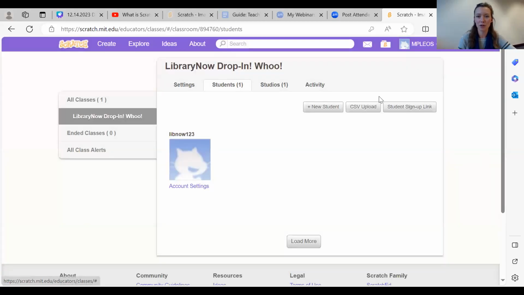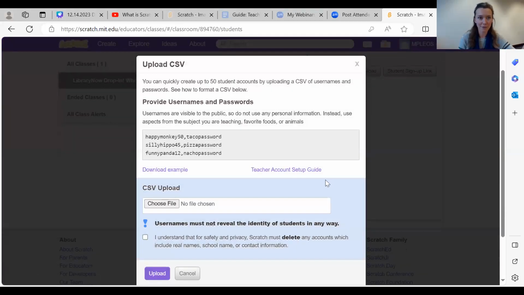And that brings me to their last kind of format for sharing student login conventions.